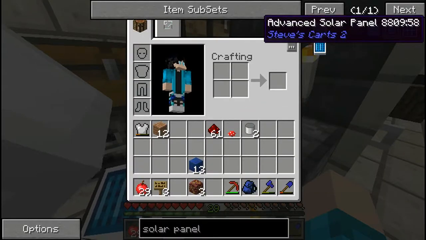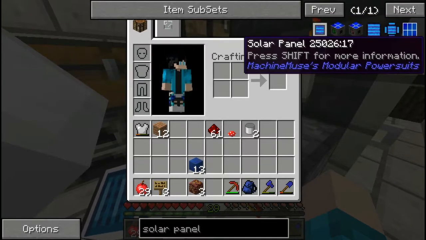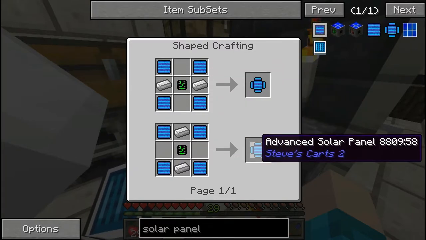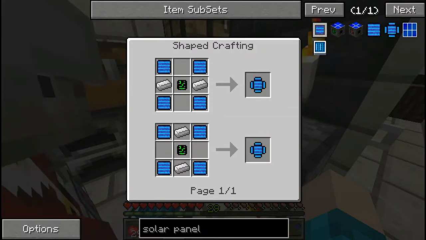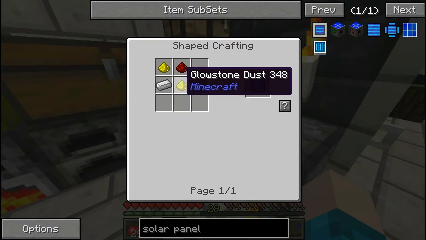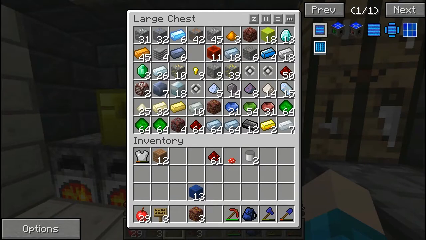You made the wrong sort of solar panels. I know. Why don't you tell me earlier? I thought we were gonna make the normal one. No, it's the advanced and basic solar panel. It's fine, I can use these to charge my power suit once I make a helmet. Do I have glowstone? Do I have glowstone dust? We don't need glowstone.